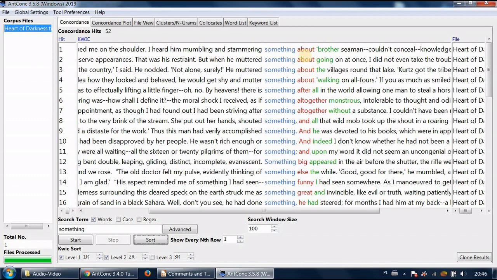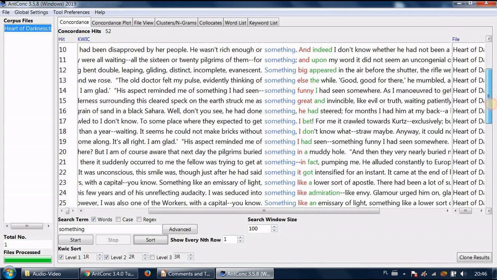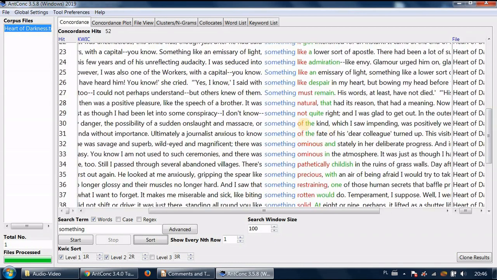And if the first word to the right is identical, like in the case of these four, then the second word would be the deciding one. If they would repeat, they would be the same. Do we have examples like that? For example, here there is no distinction because we haven't set the third level. If we set the third level, then this would be according to the third word after. But this word is not taken into account, so it's only the first two words after which decide on the ordering.